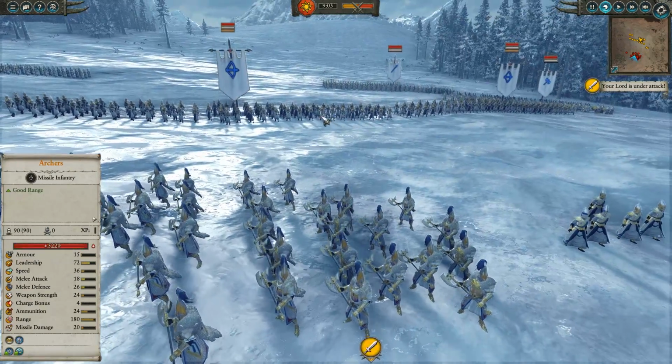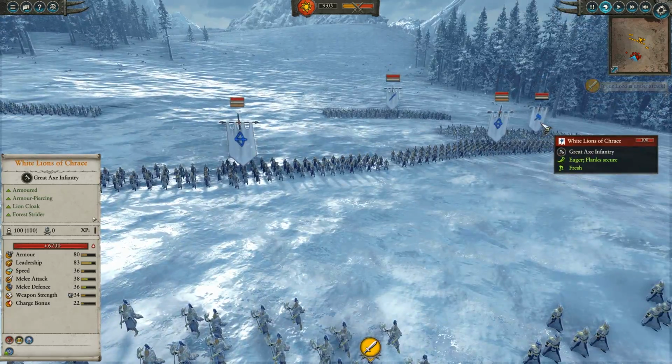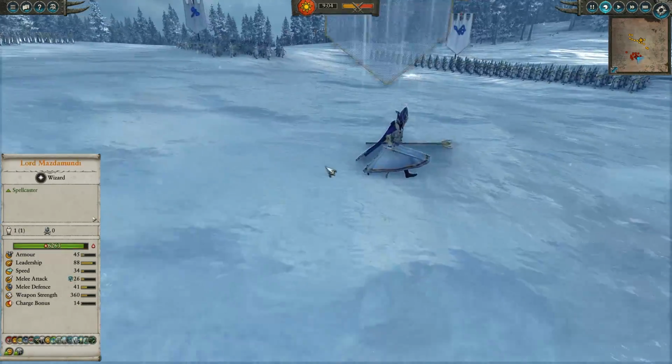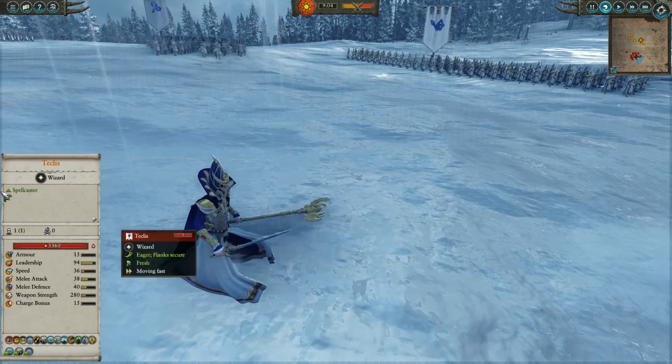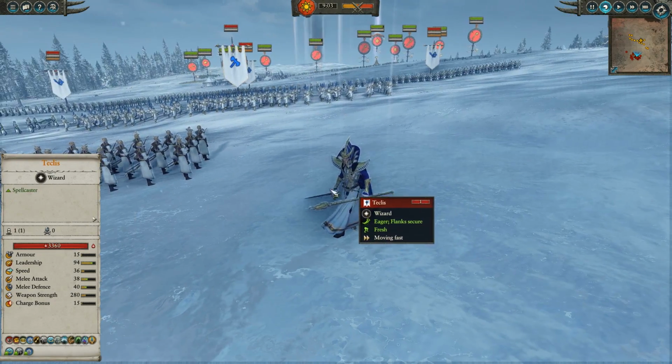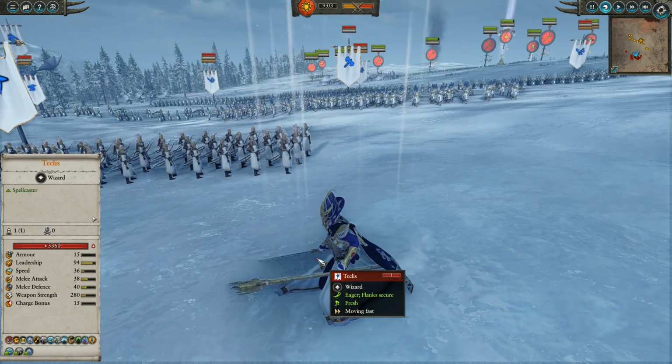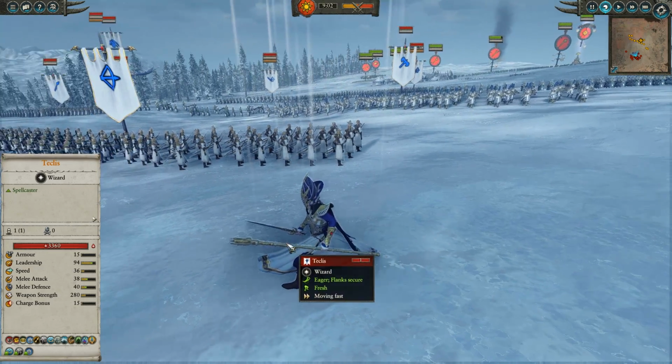So, like that choice. In the back, he has some regular archers, more white lines, kind of defending his flank. He also does have some spears back here, and for his lord, he does have Teclis. So Teclis is kind of like very similar to Mazdamundi. He's a caster lord, you know, not the best in melee. You can see his armor is very pitiful. His weapon strength is pretty bad as well. So if I get any melee on this guy, he's going to be in some trouble.